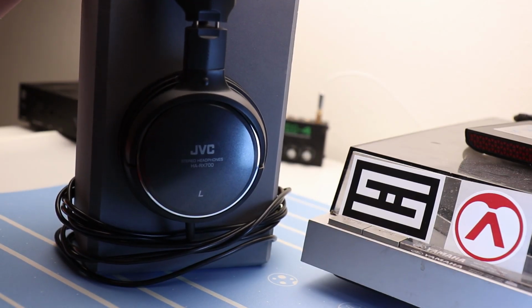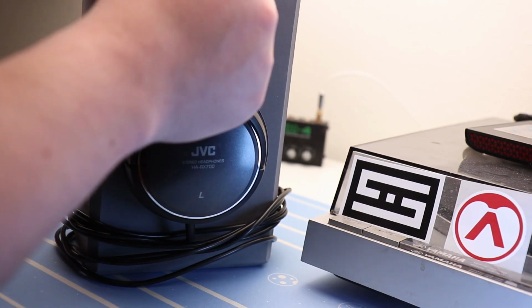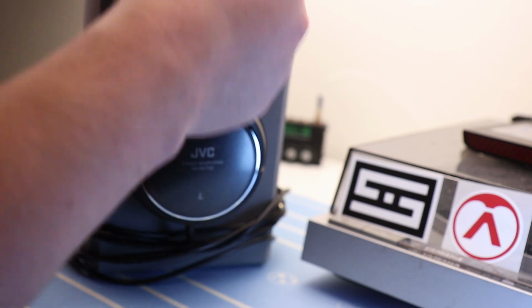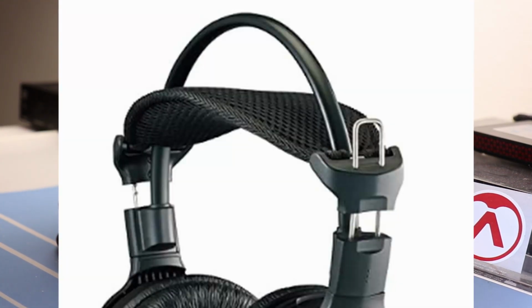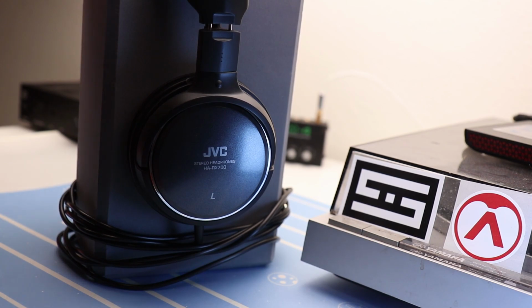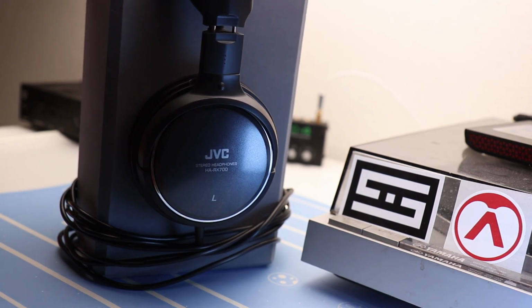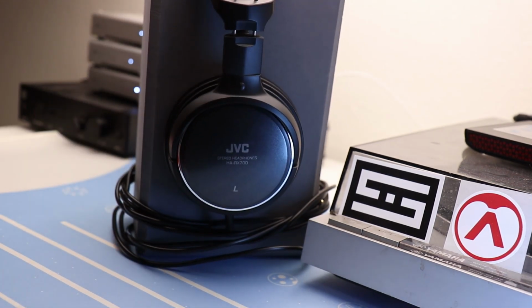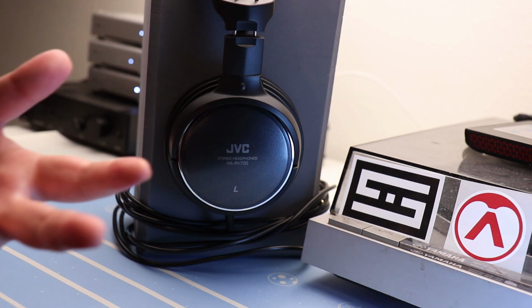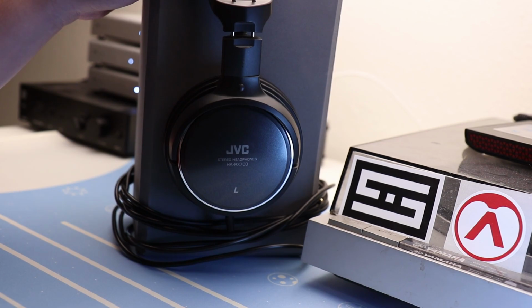It's not entirely plastic. You actually have the metal guide rod here for the adjustments. The headband feels much more sturdy. It uses a suspension system with mesh cloth and some kind of foam padding in there. And you also have the main rod up here that holds everything together. Now, in terms of build quality, the intended use has to be desktop.